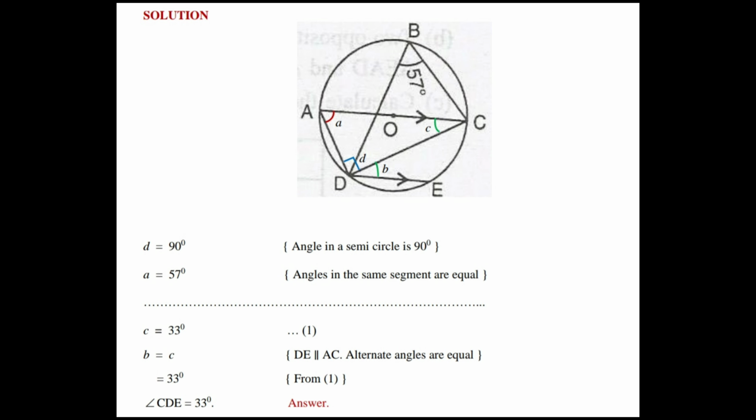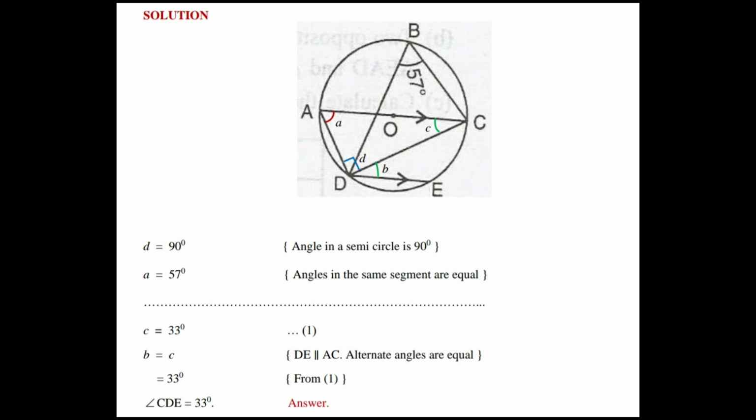You got C. Now if you see in the figure, B and C, they are alternate angles. Why? Because AC and DE, they are parallel lines. So you can write down B is equal to C. And the reason is, DE is parallel to AC, see in the figure, and alternate angles are equal. Then you write down B is equal to 33 from 1, because you have named C equal to 33 as equation number 1. So you are saying B equal to C, and C you have already obtained as 33. So you got B equal to 33.